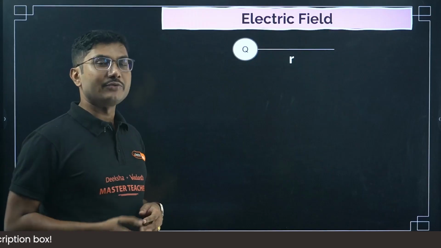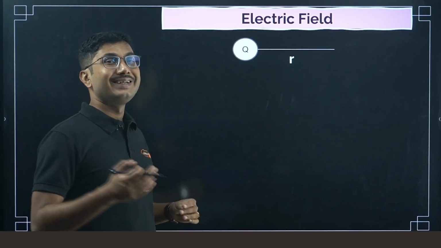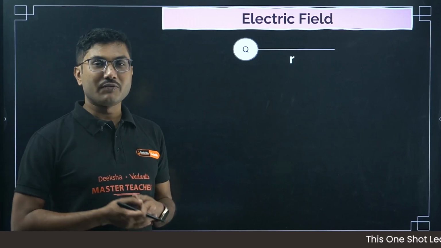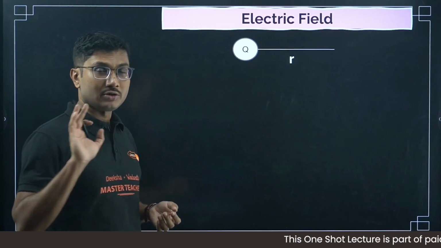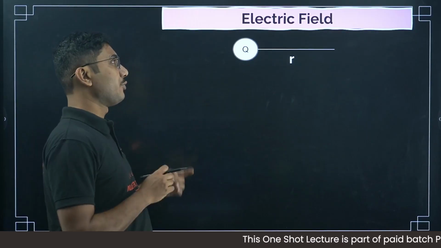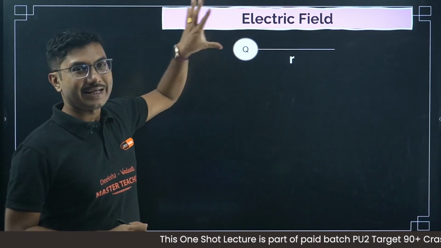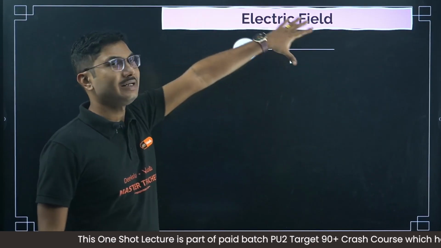It is not valid for moving charges, especially at the speed of light, which is called relativistic physics. When everything starts moving at the speed of light, the physics becomes different. Coulomb's law is not valid in that case, so you have to remember that as well. So electric field is basically when a static charge is present and you want to measure its effect at a certain distance.